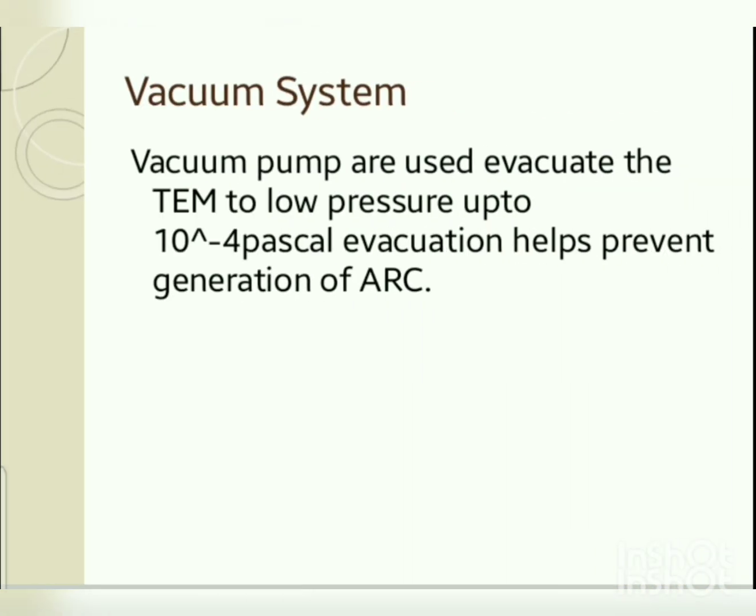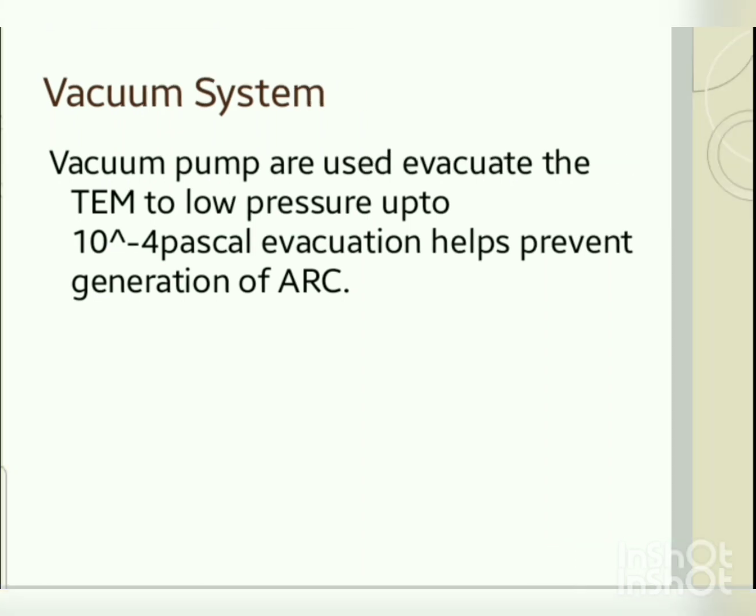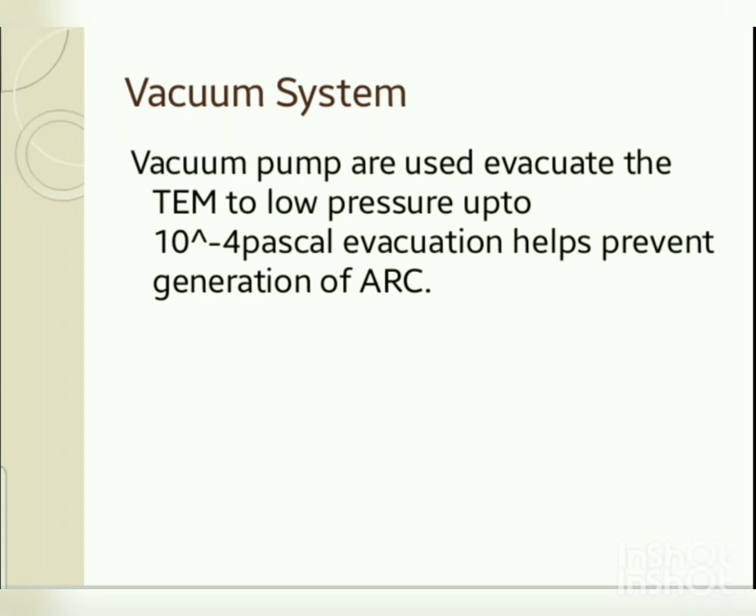Vacuum system. Vacuum pumps are used to evacuate the TEM to low pressure, up to 10 raised to the power 4 Pascal, Pascal being the unit of pressure. Evacuation helps prevent generation of arcs. This vacuum system helps because we know that electron is a very reactive substance, right? It is negative in nature and it is very reactive to air and moisture. So that's why we keep the vacuum pump as a protector from reaction of electrons.